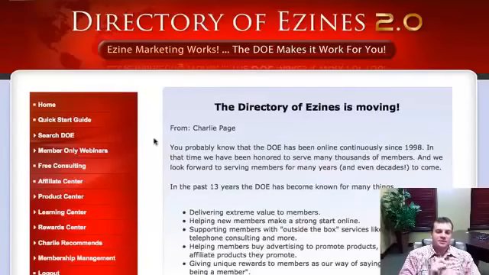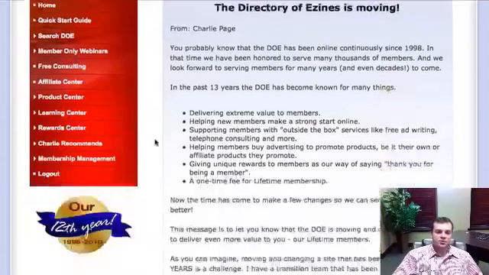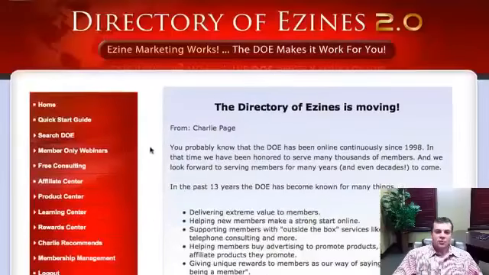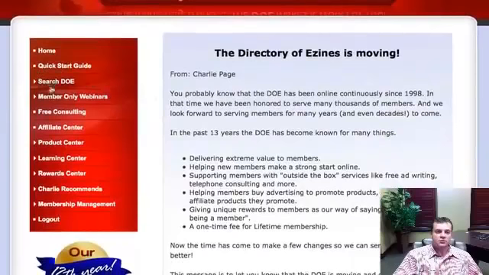Now the best part is these publishers have some of the best, highest quality e-zines on the internet that you can find. So let me tell you what I do. I get in here, directory of e-zines, members area, and go to search DOE. They have a lot of different stuff in here. He does free consulting. This is not just a directory.